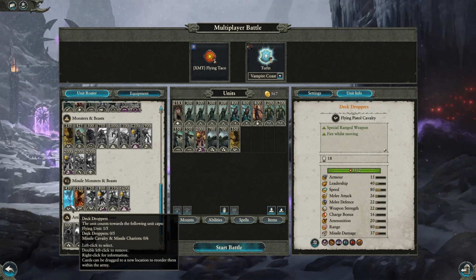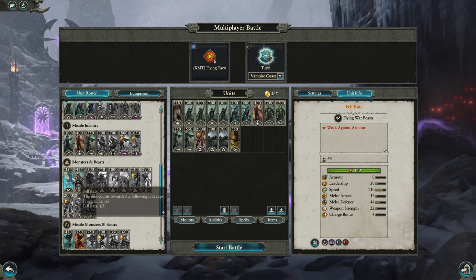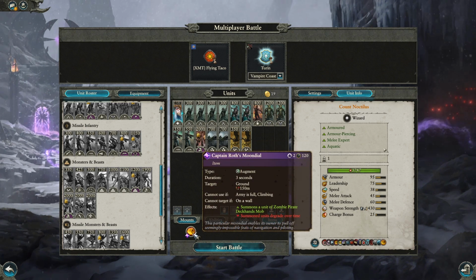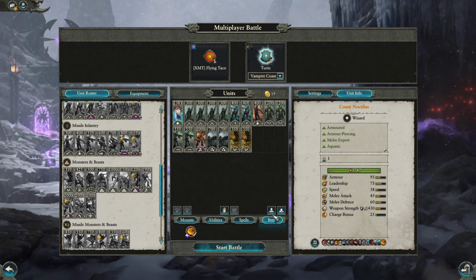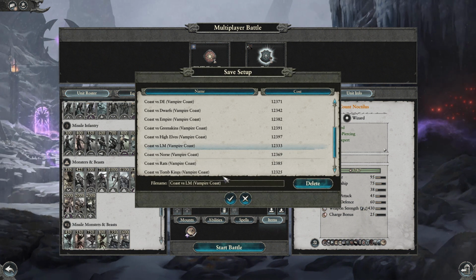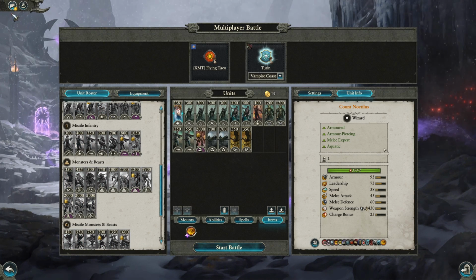Or we could even get Deck Dropper or something like that. Granted, the Deck Dropper won't be as efficient at swarming. So if we do that, and then I think we can cut this. Now, we can't quite get enough to get that second. Oh, man, we almost forgot the Rot's Moondile. That would have been really bad, because that's one of the main reasons you take Noctiluss. So I'm going to go to my Coast build here. Coast versus Lizardmen, and update that, and we're good.